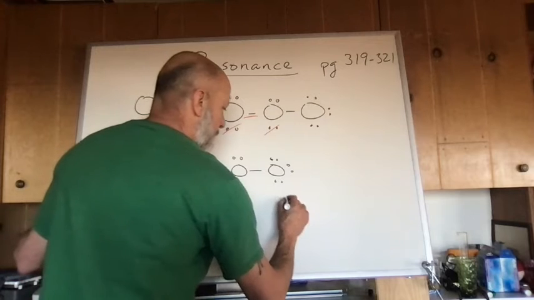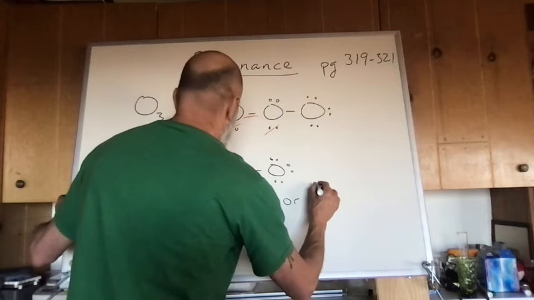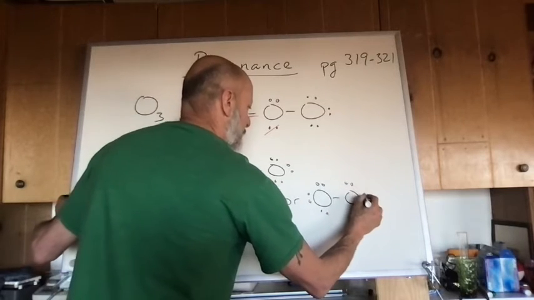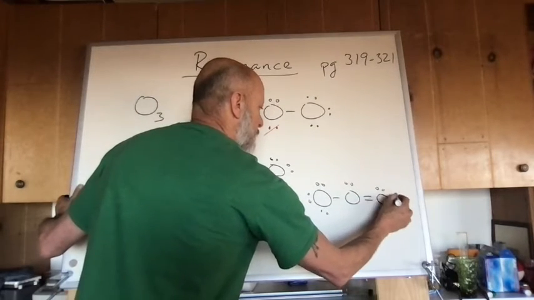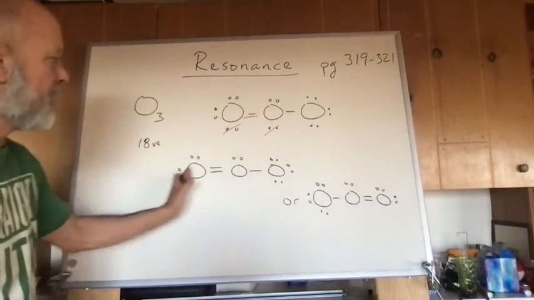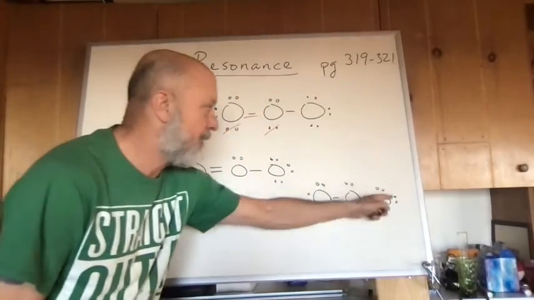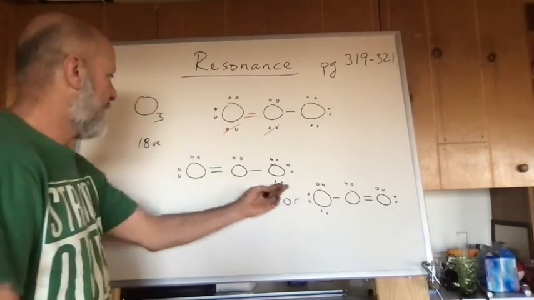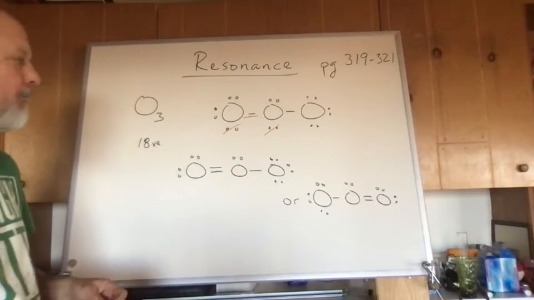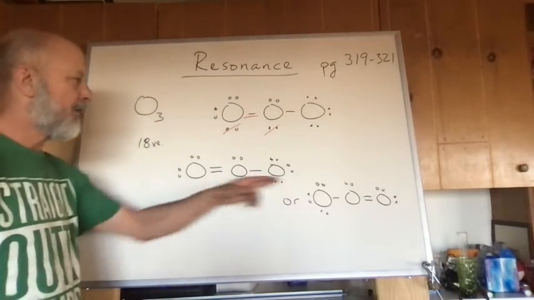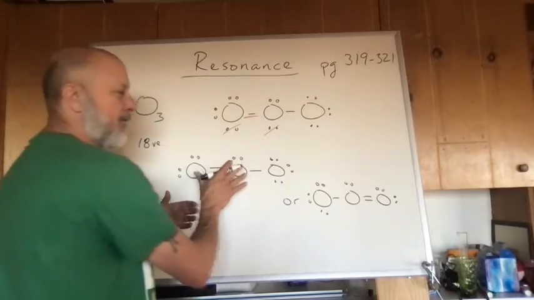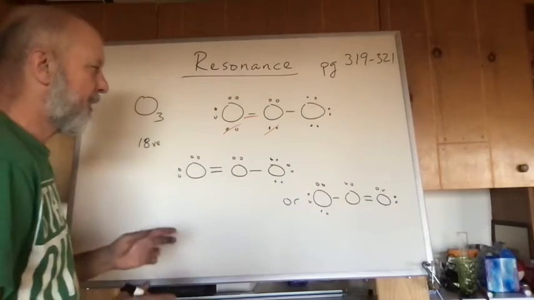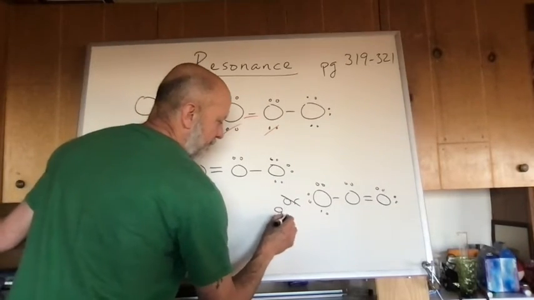Notice when I switch that double bond over here, I got to make sure I'm not violating the octet rule with this. So I took that unshared pair and moved it here. So the double bond, we would say, well, it's got to be either here or here. It almost looks like with this molecule, did I just flip it? No, actually the situation is that it's not or, it's and.